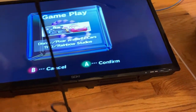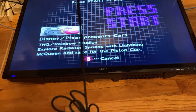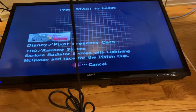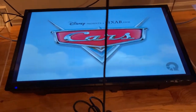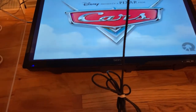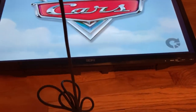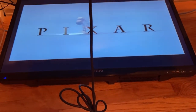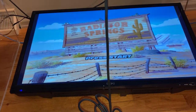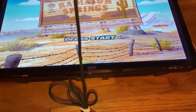This is all I've seen so far. Let's see what happens. Yeah, let's start it up. Oh man, would you look at that? Wow, look at that resolution. Holy moly. That's pretty low res. This is probably not the TV for this. Wow. Holy moly. I haven't heard this song in a long time.